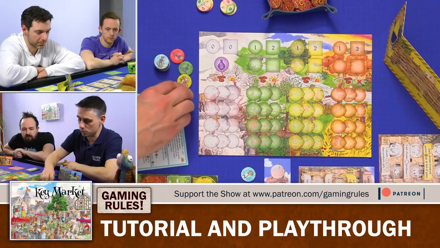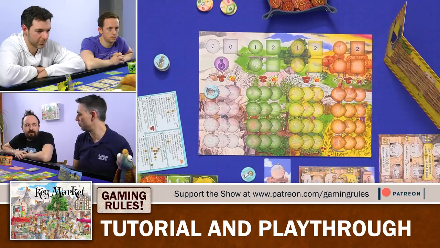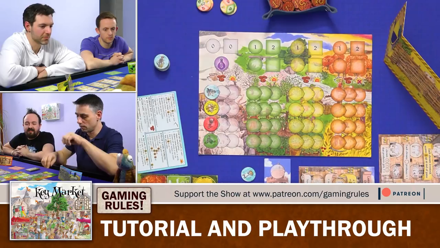Now to do setup, we need to decide randomly who goes first. So pick a number from 1, 2, 3 or 4. 3. Top, middle or bottom? Middle. Top or bottom? Top. Okay, so that is the turn order for the first round of the game.